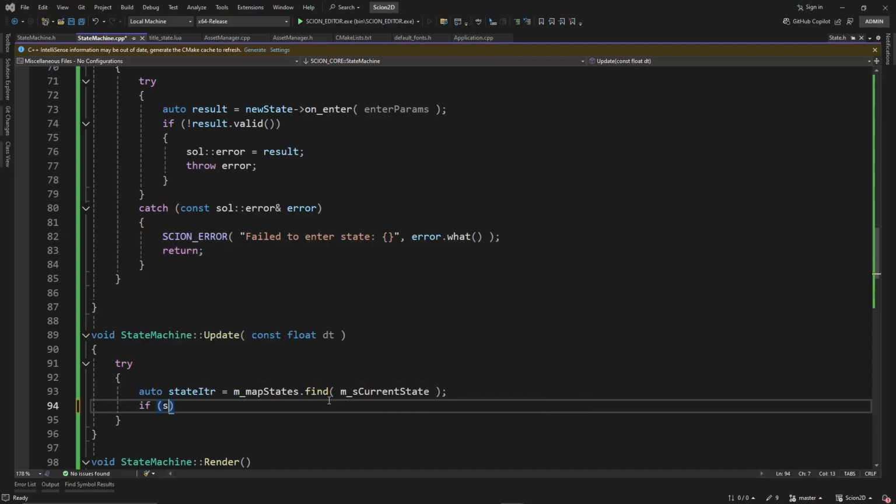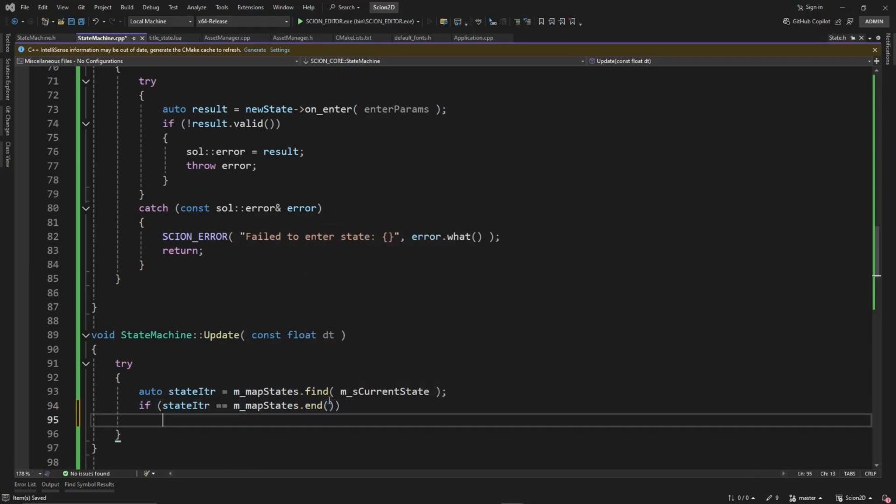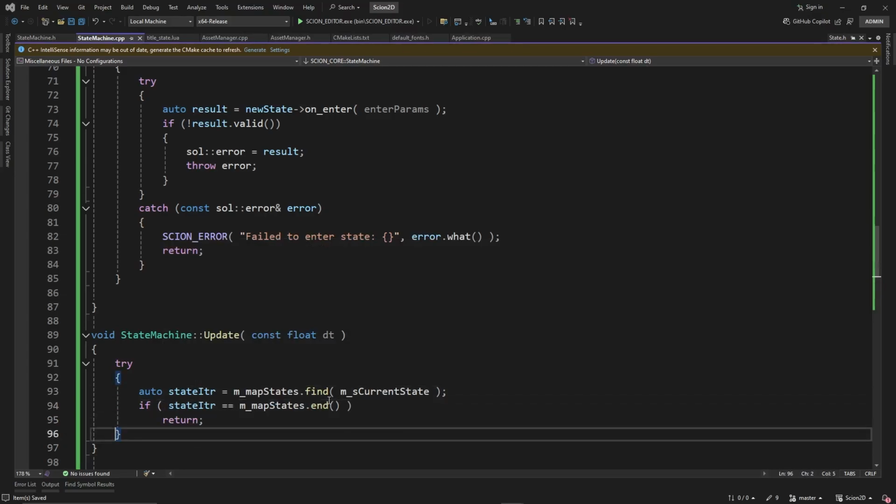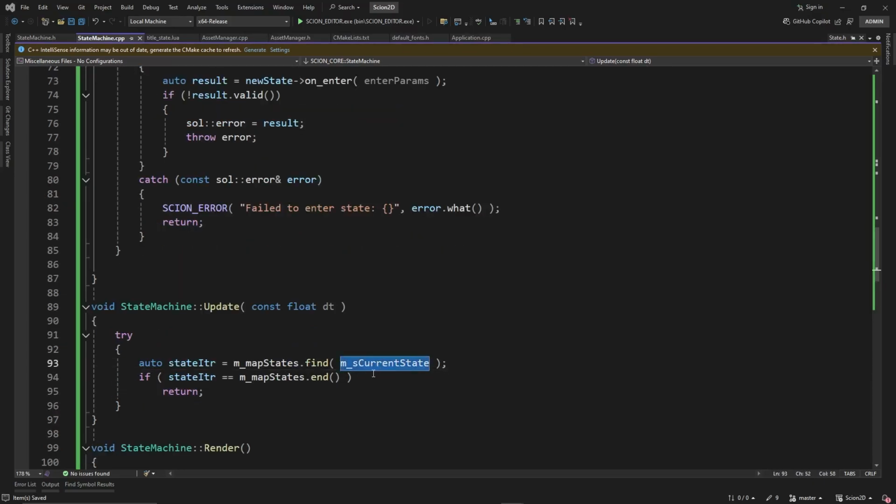So if state iter is equal to m map states dot end, we're just going to want to return no error, because we might not be in a state yet. So we don't want it to update if there's no states. So say the current state is an empty string, it's going to come back as the end of the map. So it's just going to leave. So we're not going to want to update.